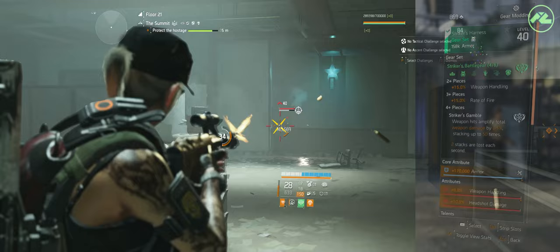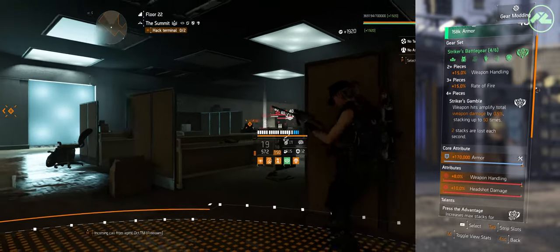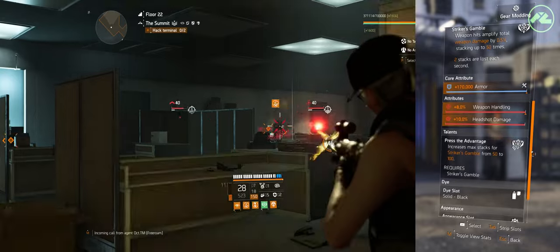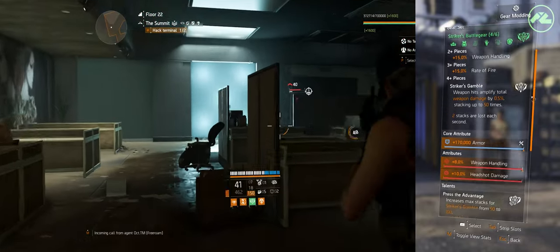So the strength of the Striker set comes with building up stacks upon hits, up to either 25% or 50% more weapon damage on a full stack, and the set piece bonuses give, guess what? Rate of fire and weapon handling, can you believe that? Just what the Bighorn needs.